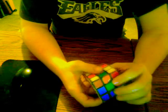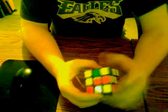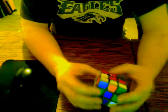Okay, in this video tutorial I'm going to show you how to get the first layer. You can get the first layer on any side. As long as you have the right alignments for the first layer, you're going to be able to solve the Rubik's Cube from this point.